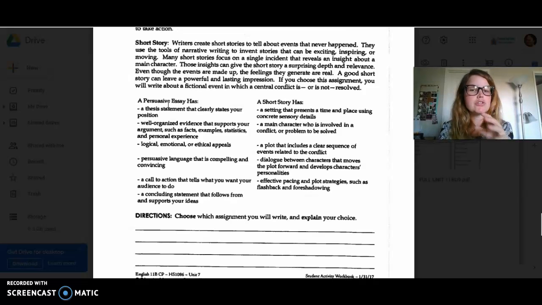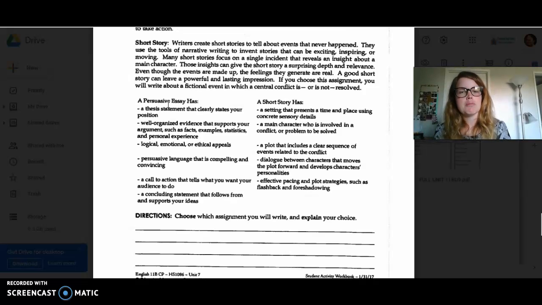You have to have a main character who's involved in a conflict or a problem to be solved. Remember, there's internal conflict versus external conflict. So internal conflict is something you struggle with inside of yourself, like the loss of a grandmother or whether or not you want to cheat on something. That's internal conflict. External conflict is I'm fighting that homeless guy for a piece of pizza. Like, it's a fight or something that's happening outside of yourself. I am fighting through a hurricane to get to my dog, right? That's also an external conflict. It's something that happens outside of yourself, right? A war, that's an external conflict.